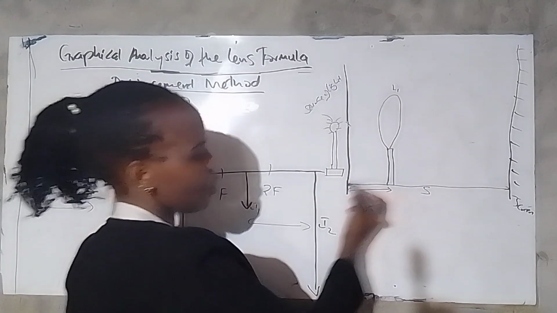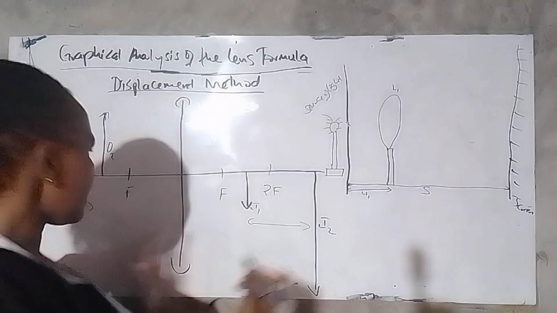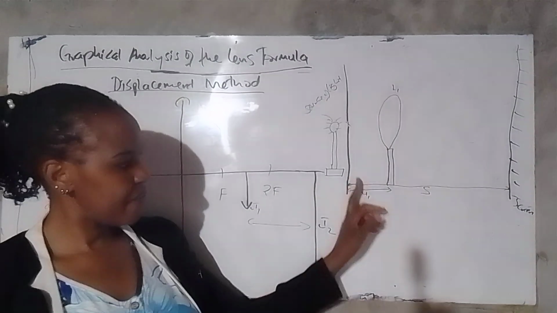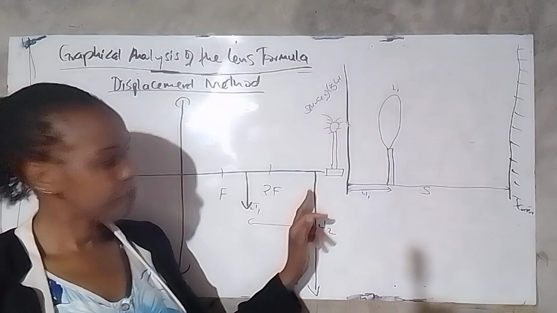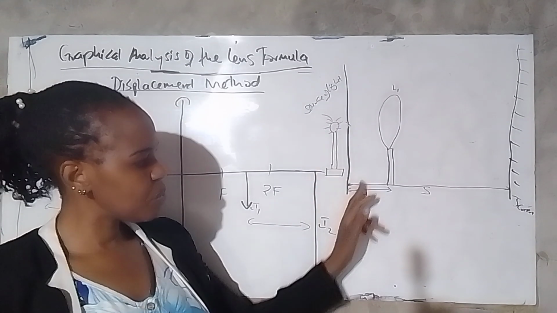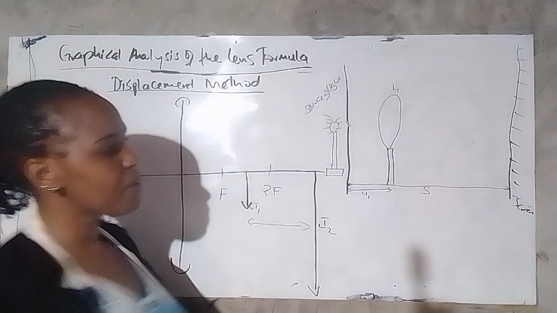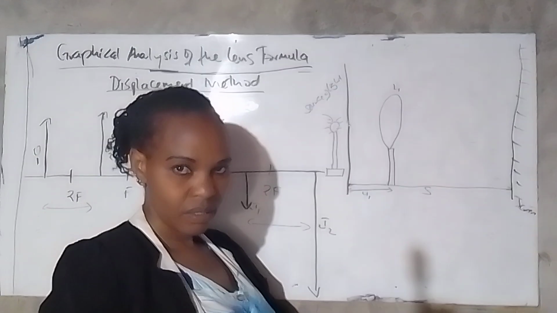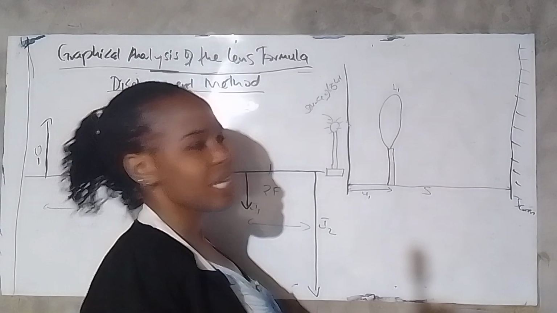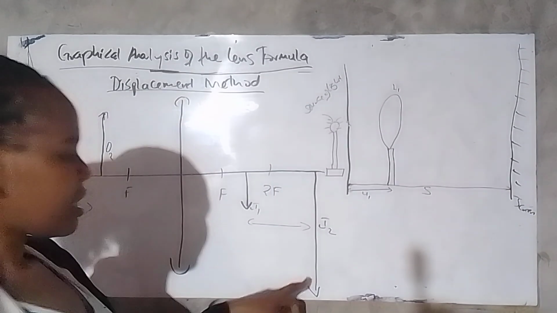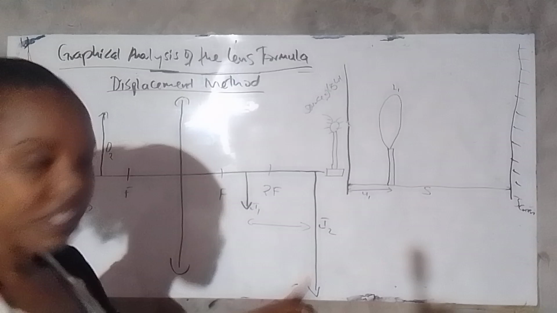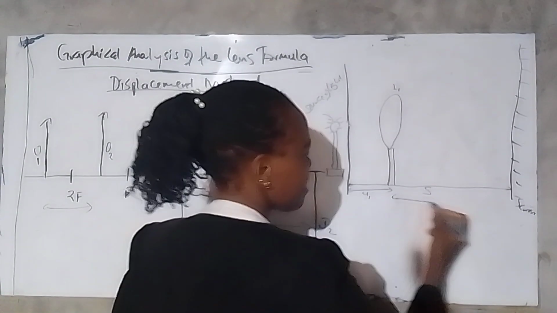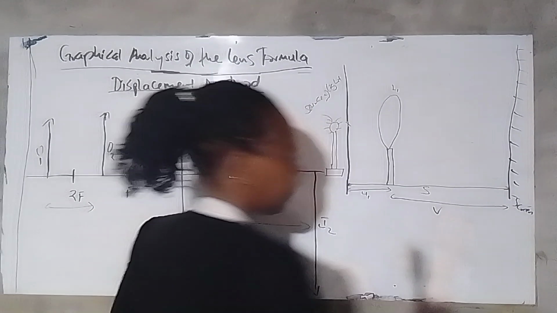Now, I'm putting this object in such a way that it is falling between F and 2F of my lens. So F is here, 2F is somewhere here. So my object is between F and 2F. So where will my image form? The screen is behind C, behind the center of curvature. So how do I expect the image to be? It will be very large on the screen. It will be magnified. Okay? Then I will call that image distance V.